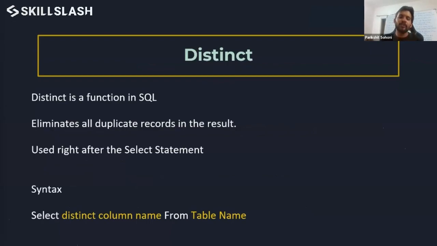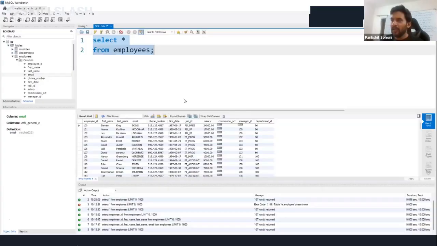There is a certain set of rules that we have to follow to write this code. All our functions, the select function, the distinct function, and all the other functions that we will be introduced to later, have to be written in a particular order. In this scenario, the distinct statement is always going to come after the select statement, and before the column name. So this is always going to be the case.